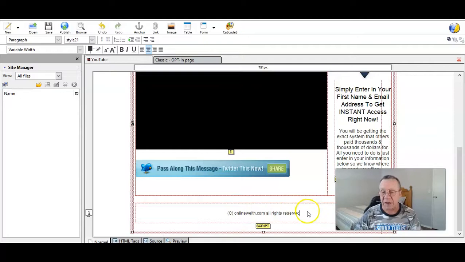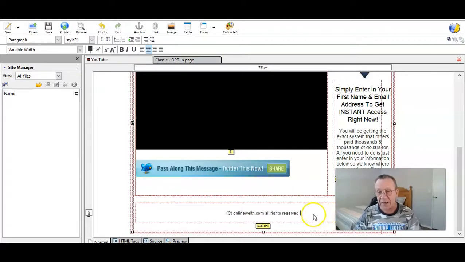You can also put your privacy URL right there and your DMCA URL right there. This is stuff you need to have if you're going to be online trying to sell stuff. Trust me, you don't want to get in trouble with the law. So you want to put at least your privacy page, your terms of service page, and that DMCA page on here, and you put links right here.